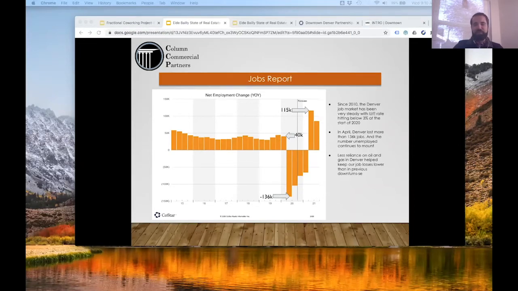And then tech and professional services, and I'm sure a lot of you can attest to this, have really maintained employee counts pretty well with remote work options, aiding in both retention and addition of staff in certain companies. So if you have an opportunity to work remotely, the office effect might change, but it's not affecting a lot of companies that have those options from a job employment perspective.